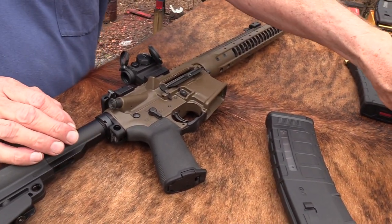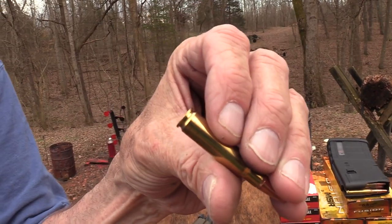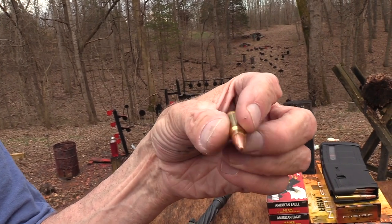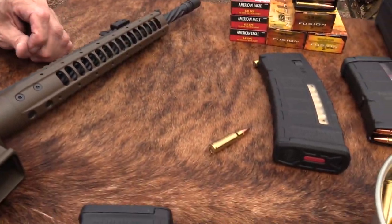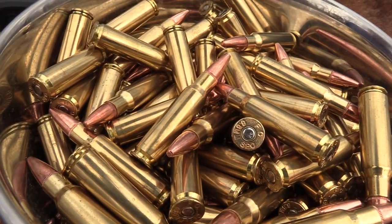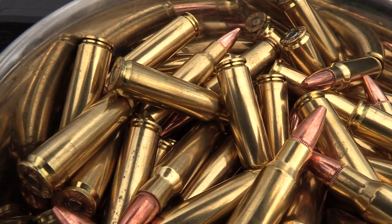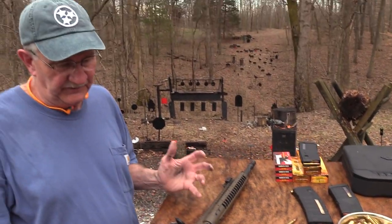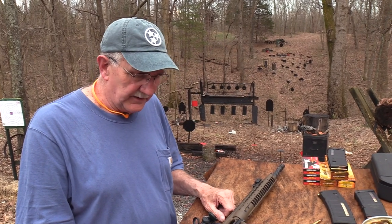This has become a popular round, and this gun and this round for hog hunting — wild hog hunting has become quite an endeavor, especially in Texas and different states where those things are proliferating. So it's just a nice little round for hunting. That's one reason AR-style rifles are such a popular platform — there are so many different chamberings. It was the .308 or the 6.8 or all kinds of rounds. Now the Valkyrie too. A lot of people just prefer this platform for hunting — so versatile, adjustable stock, and all that kind of thing.